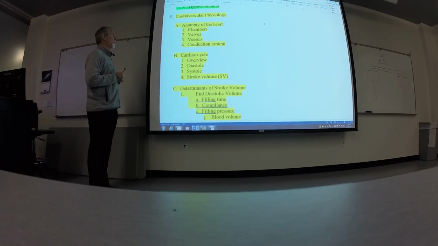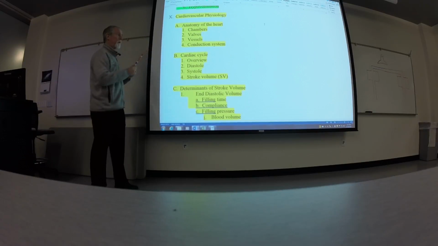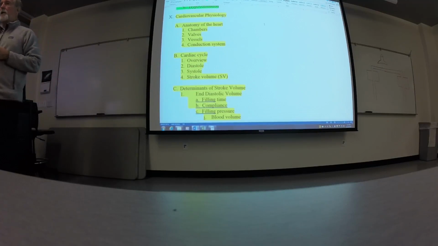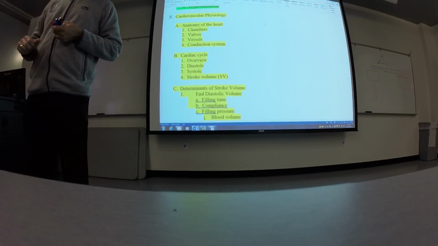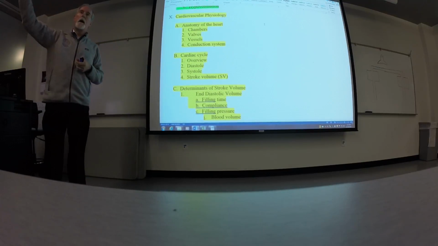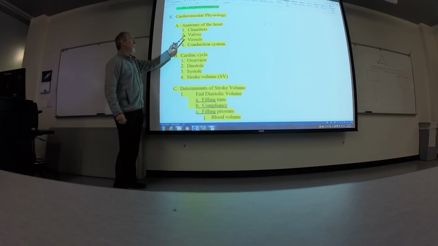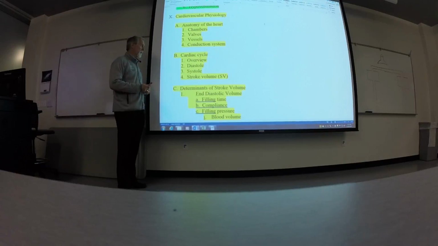Tonight what we're going to do is just do a brief review of the anatomy of the heart. We're going to start off with our diagram over there, label it. I'm expecting that on test number 4 you guys will show up. You'll be able to tell me the 5 steps. You'll be able to tell me the partial pressures of oxygen everywhere in the model. You'll be able to tell me the partial pressures of CO2 everywhere in the model. You'll be able to tell me the chambers, the valves, the vessels, the conduction system of the heart.